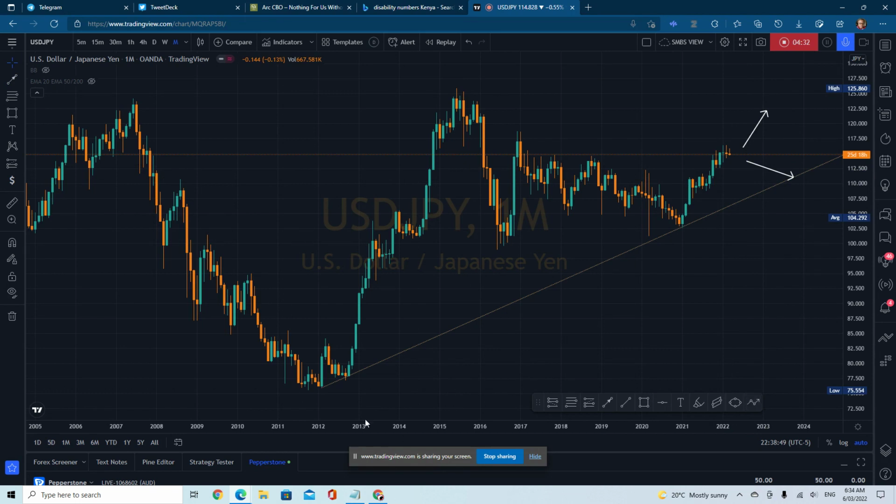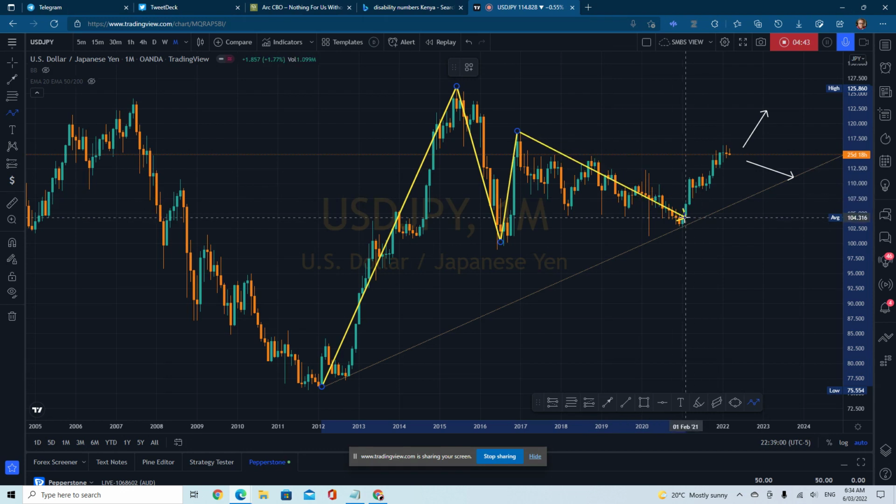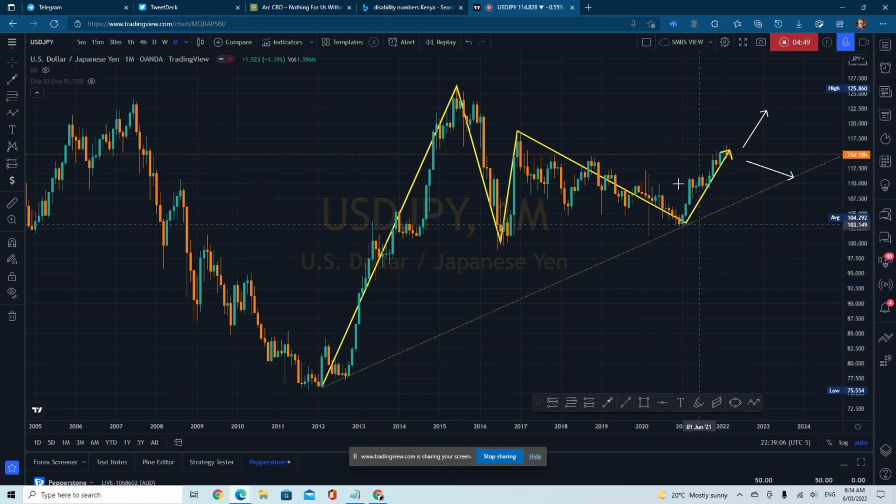If you look at it keenly, price has moved all the way from here to there, reversed, came here, came back all the way, and now price is here. And this is the way the market moves. The way the market moves, it moves in a zigzag motion. So it goes up, down, up, down, up, down.